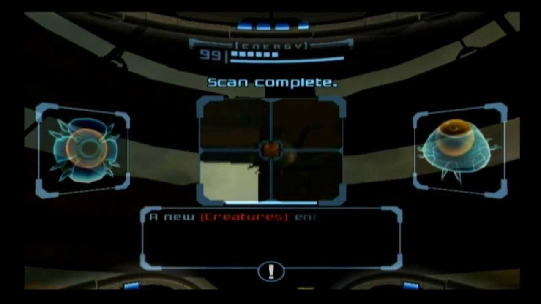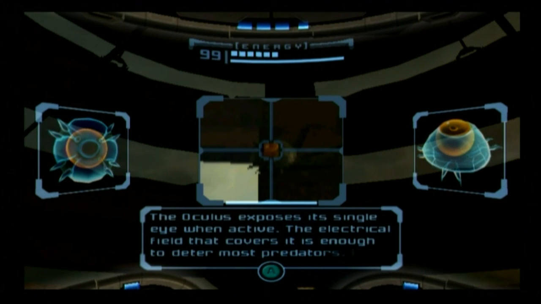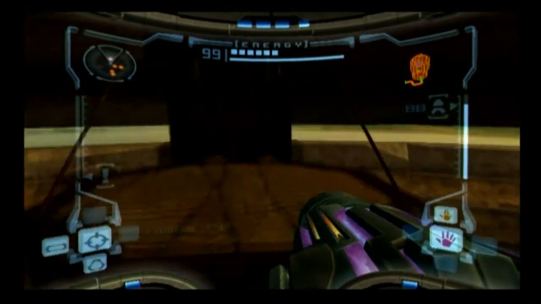Now, that caused certain creatures to appear. Like this one, an Oculus, a wall crawler that generates electric pulses. The Oculus exposes its single eye when active. The electrical field that covers it is enough to deter most predators. If the Oculus detects anything capable of presenting a real threat, it retracts into its impermeable shell. In other words, it'll get in the way.